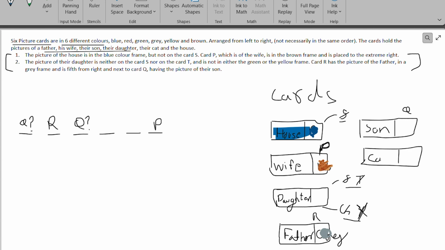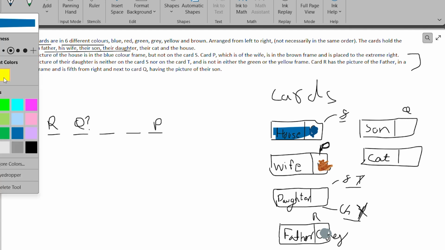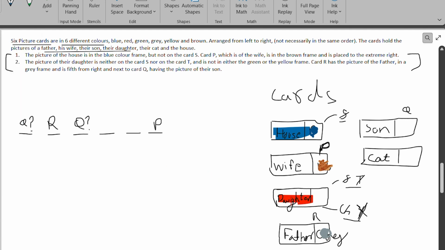So let's draw the cat card, and we do not know what card it is. So three of the colors have been used. Now for their daughter, we know that it is not green, it is also not yellow, and blue, brown and gray have also been used. So the daughter's card must be red.